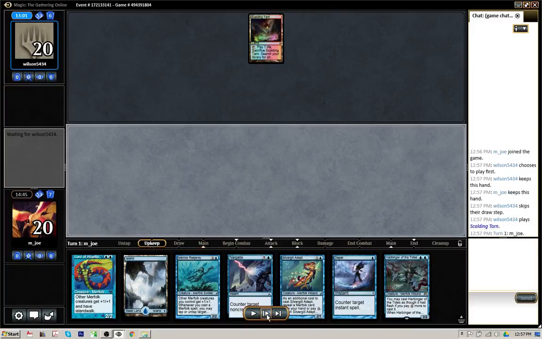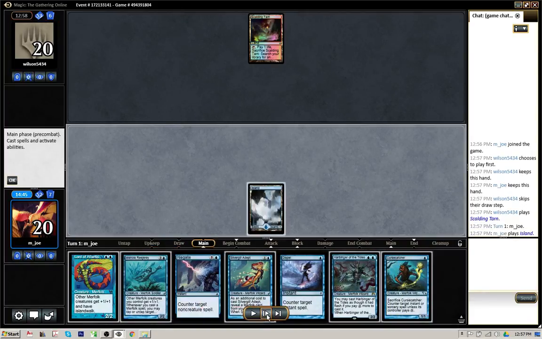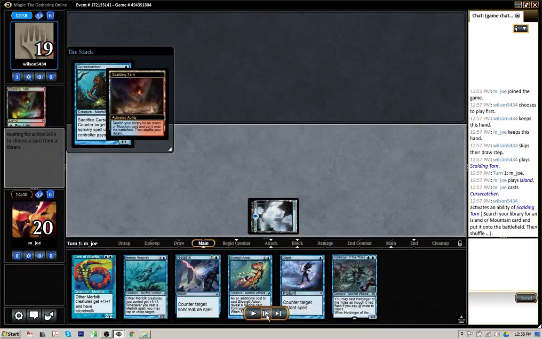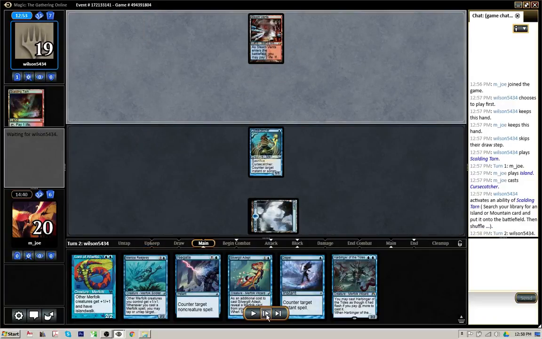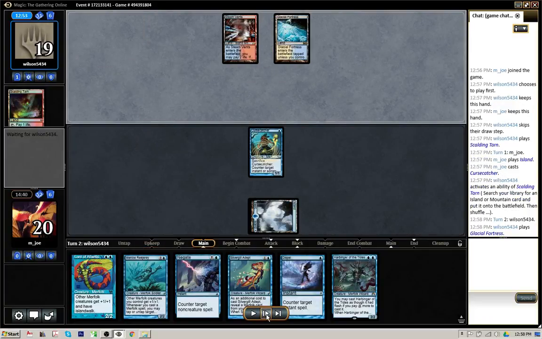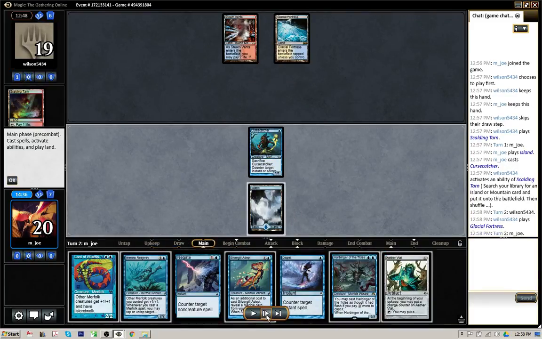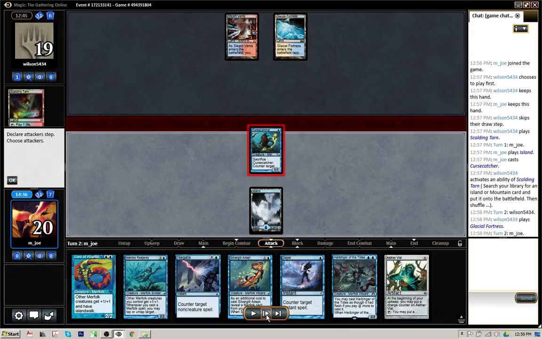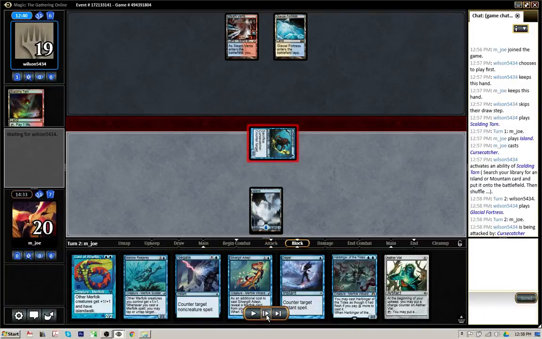Just Scalding Tarn, go. Drew a Cursecatcher. That's a turn 1 play. So we get to start chipping away with the Cursecatcher. Better than some potential draws. Didn't want to hit a Master of Waves, for example, there. Okay, opponent plays Glacial Fortress and probably just going to pass. AEther Vial is sensational. Very, very good draw. Just going to go to attacks here. Like I said, start poking in with Cursecatcher. Between the fetch land and Cursecatcher, opponent's already down to 18.